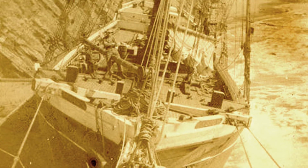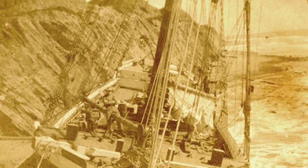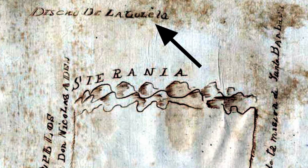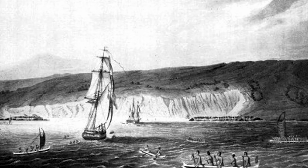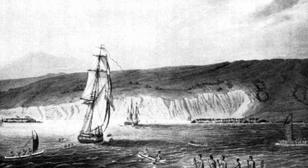So with all this activity involving ships, mostly schooners, centered around our little slough, it's no wonder that in 1846, the Daniel Hill land grant was given the name La Goleta. In 1875, the first post office in this community was assigned the name Goleta, and the rest is history. Today there's a historic site marker in the East Goleta Beach parking lot noting the construction of Dana's ship. So when somebody asks why your town's called Goleta, the short answer could be, we once had a harbor here that a lot of schooners used.